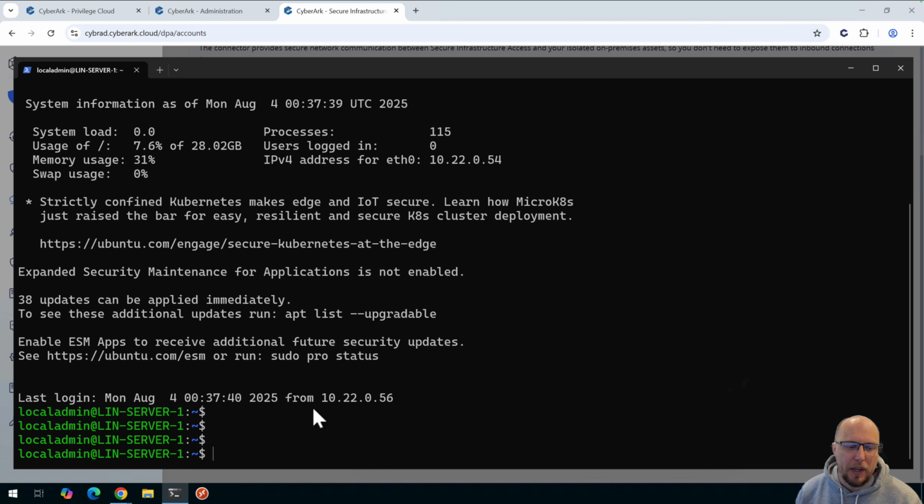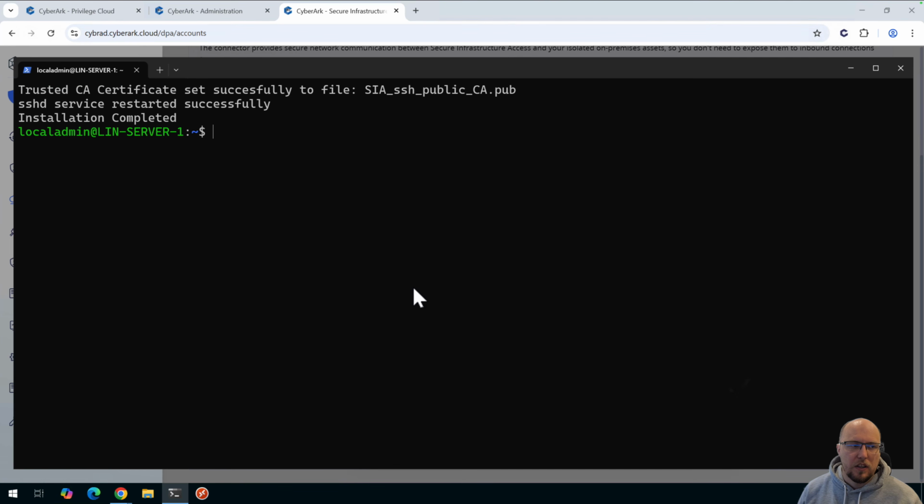And then we simply paste the script here. And just like that, the CA certificate has been installed and the SSHD configuration has been changed. So you need to run this script on all servers. On purpose, I'm only running this on server 1 and not server 2, so I can demonstrate what would happen if you didn't run this script. There are, of course, other ways you could push out this CA certificate, depending on your tooling in your environment, but for now, we'll just use the script method. I'll just disconnect and clear the screen.